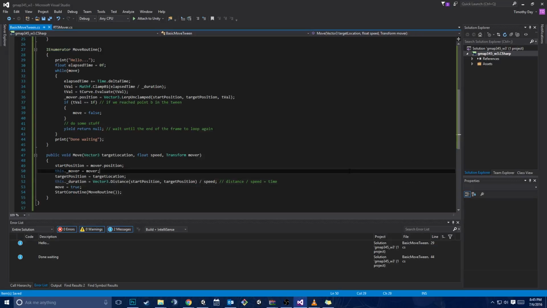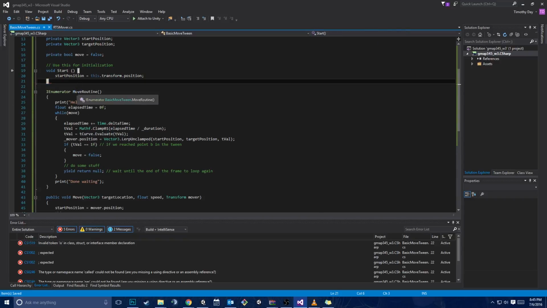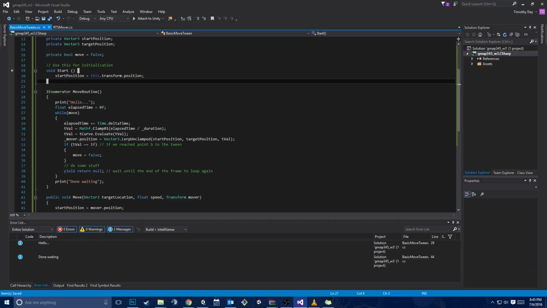Okay? So it's not like multi-threading in computing, if people are familiar with that. Or it's similar conceptually. You're running two processes alongside each other. They're not really processes. They're just different strings of logic. But they happen in the same thread, if you're curious about multi-threading. It doesn't happen in a separate thread. It just executes all your coroutines. So there is a small performance loss from coroutines, but most of the time I find that using coroutines organizes your code in such a way that it's going to be better than if you had used a lot of stuff inside Update.